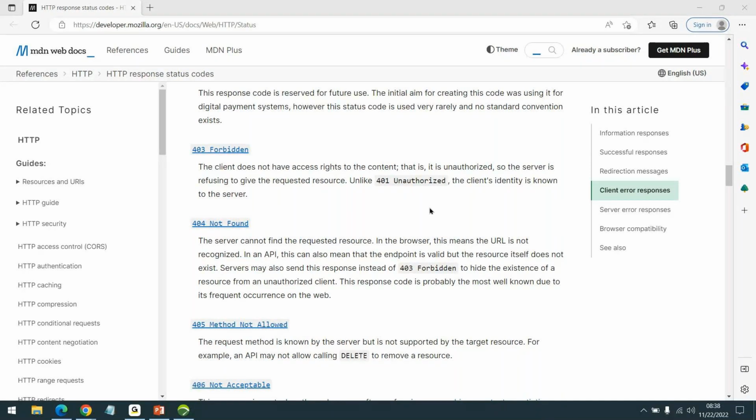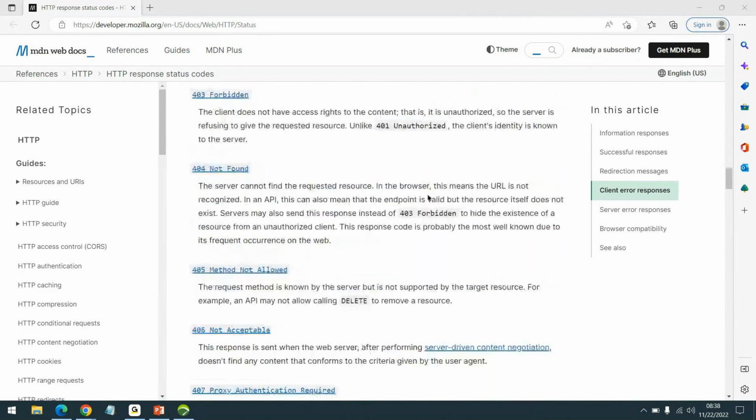So let's say an employee got a direct link to access another employee's leave request. Okay, but that specific person does not have the required permission. Even if we try to access that direct link, the system will throw 403 forbidden. That specific user is forbidden to access that content because of lack of permission, lack of grant. Okay, a manager can access because he has the permission, but an employee cannot access it. Okay, so that is forbidden.